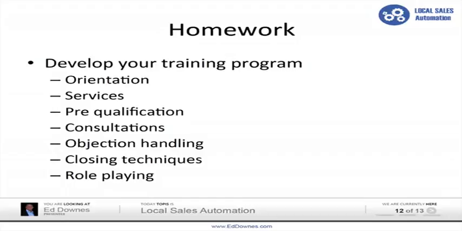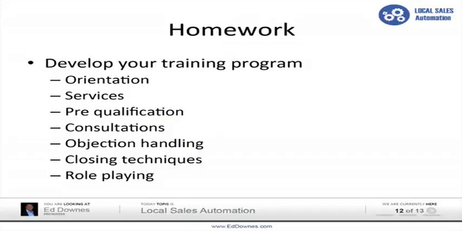So you're going to want to make sure you look through that and put any tweaks you want into it. But those are all areas that need to be covered. So your homework is really going to be to go in and play around with that and tweak it to your satisfaction. And it's a long training program.